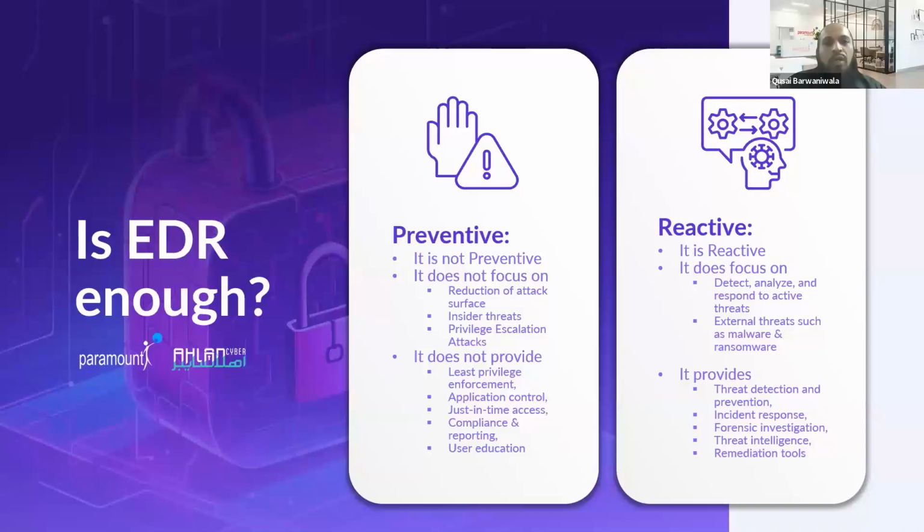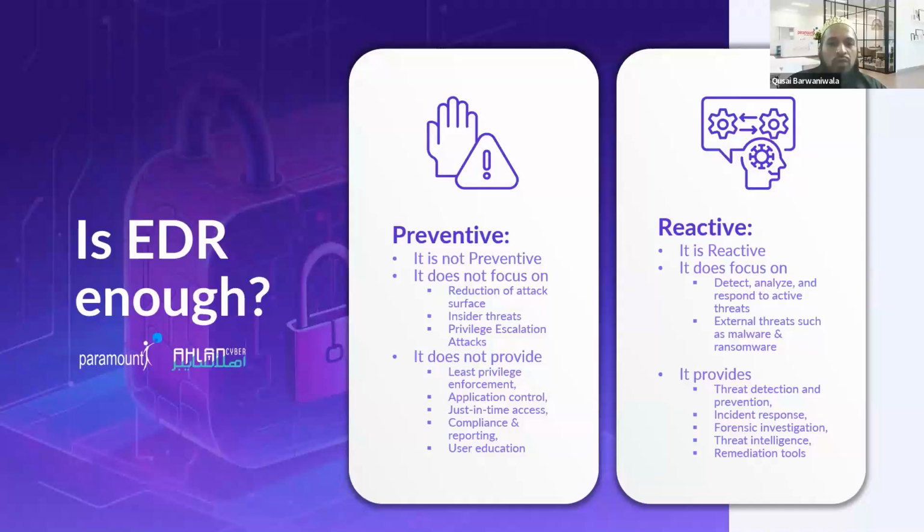What it does is that, including, of course, malwares and ransomware, but it is not reducing your attack surface. If your machine has administrative permissions on them, then the attack surface is still there. The risk of malwares to automatically execute will still remain. The threats with the insiders is still there, right? The risk of escalation of privileges is always going to be there. If somebody, a hacker, gets access, he will always be able to attempt to escalate the privileges. So all of those privilege escalation attacks are still there.